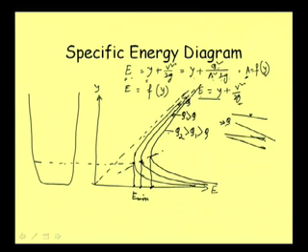This set of curves, that is the specific energy diagram, has the peculiarity that this line is asymptotic to the line drawn at 45 degrees to the E axis. If you just increase the depth, it will be just about to touch this line, but it will never touch it; it will be asymptotic to this line. And similarly, it will be asymptotic in this direction to this line. So it will be going like that.